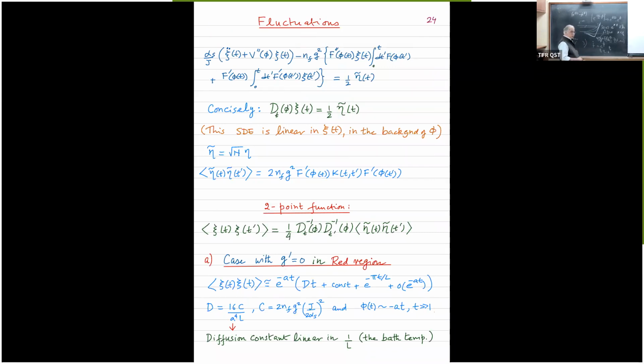Okay, so then we computed fluctuations, the Brownian motion around this classical solution. You can do that. And in the case of the red region, where you have a smaller black hole as a final state, you essentially get this correlation. And it is consistent with the Einstein-Smoluchowski formula in which there is a linear growth, the diffusion. This is the diffusion. And the temperature of the bath also makes the diffusion constant, as it does.